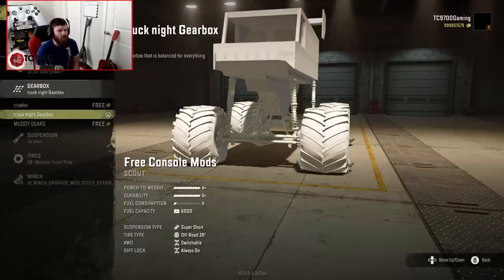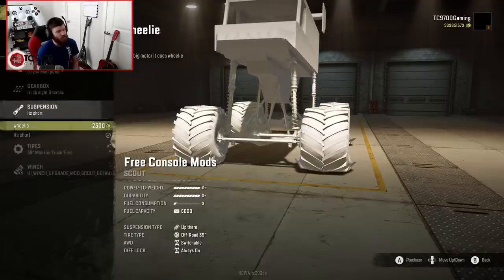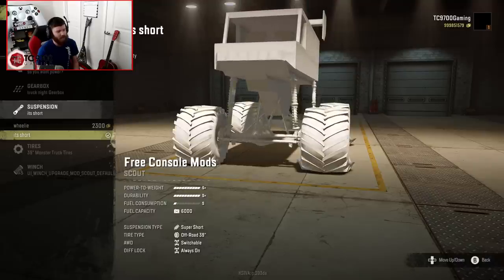Now, we're gonna go with the max power engine. You have three different gearboxes. You have the crawler gearbox, the truck night gearbox, which is sort of the balanced one, and then you have the mud gearbox. Then you have a wheelie suspension and a sort of standard suspension, although he calls it a short suspension for reasons unbeknownst to me, really.